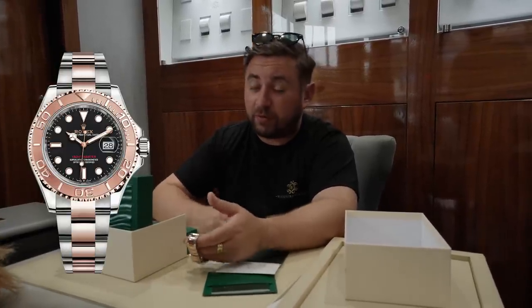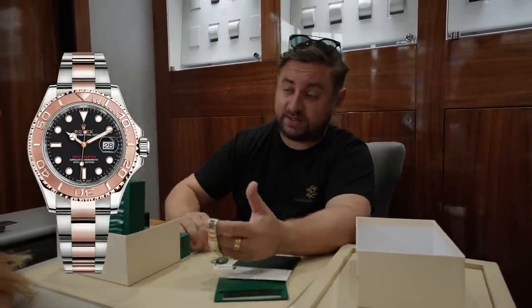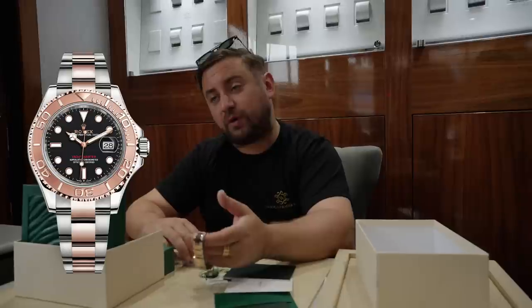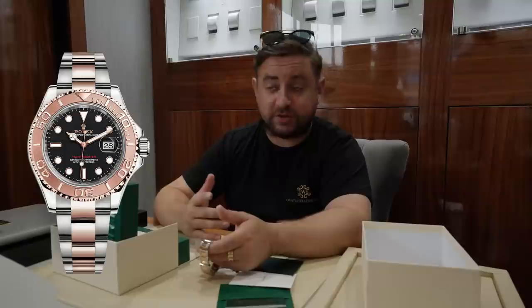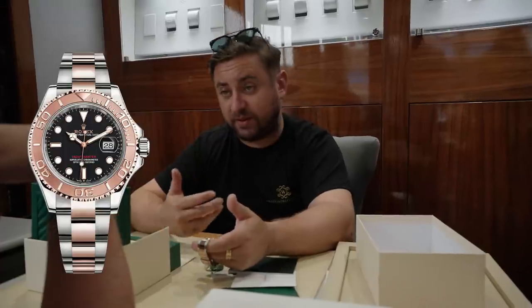You don't know how long it's going to take to sell. We sell 150 watches a month and about 40 of those are on a consignment basis. I would say 95% of Rolex models like this sell easily within 30 days. It depends on your circumstances - if you wanted the funds for something tomorrow then that wouldn't be a good option, but if you can wait a little while you're going to get more. How long will I have to wait? About a month - it might sell next week but typically within 30 days.